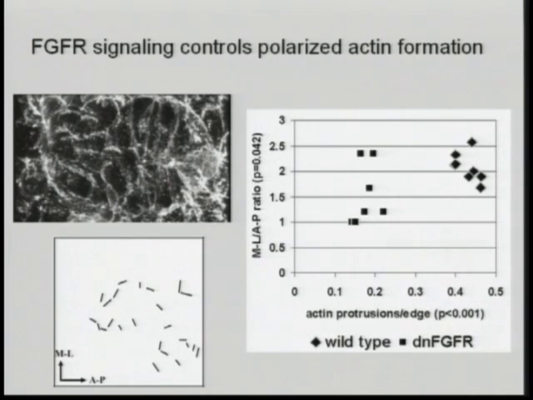If the dominant-active FGF receptor is put in the notochord, then you lose both the number of protrusions as well as the polarity. Now they are randomized. So this suggests that in wild-type embryos, you have polarized protrusions, which are somehow controlled by FGF signaling, and this contributes to the polarized cell behavior. That raises a question. Since this is an FGF receptor, where does this polarity come from? I hypothesize that maybe there's an extracellular signal, positional information, most likely an FGF ligand, that can contribute to this polarity.